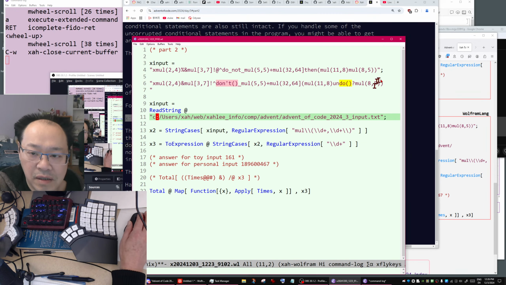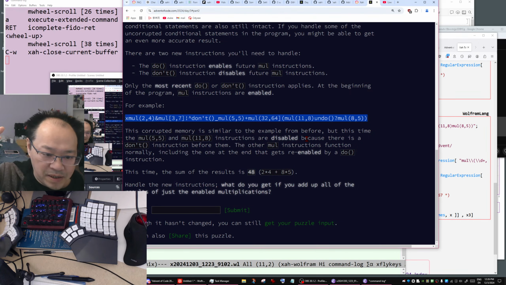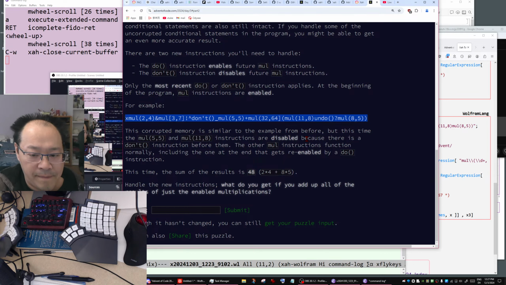Wait, are they line based, or is this just one whole single line? It's supposed to be one whole single line. Because it matters, because let's say you have a line and the last item is don't. Then you have a next line. Do you consider starting afresh, or is it still don't?